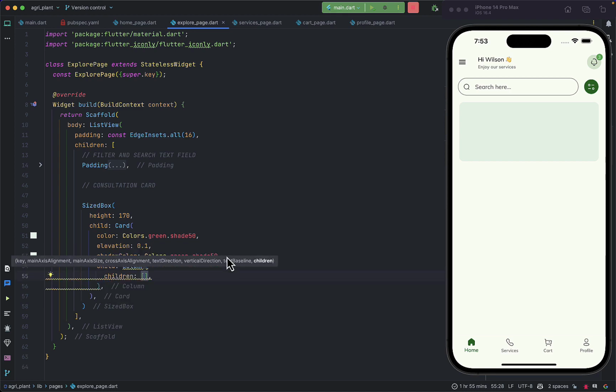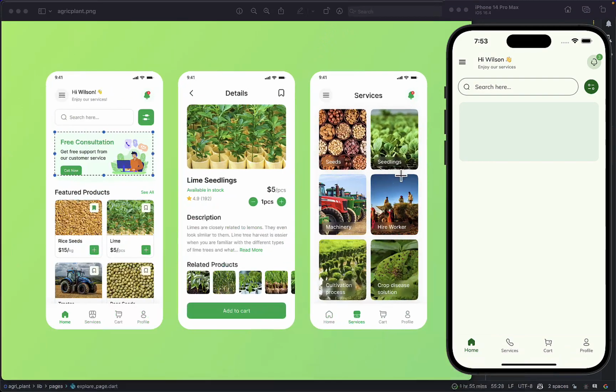Now according to the design we have over here, within our card, we should have a row instead, right? So I thought it's going to be a column, but it's supposed to be a row because of these two. So we should have a row, and then one of the children of the row will be a column.